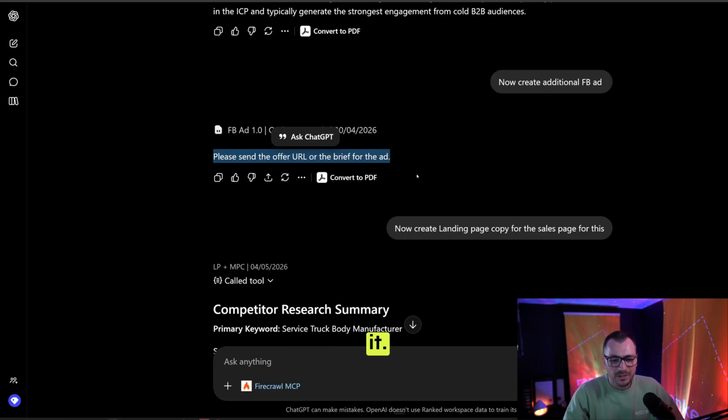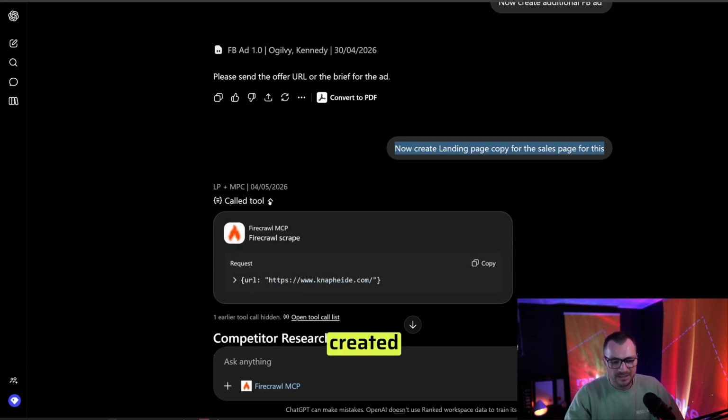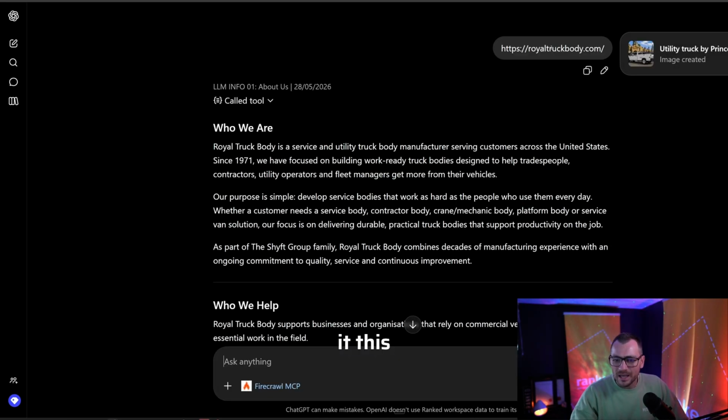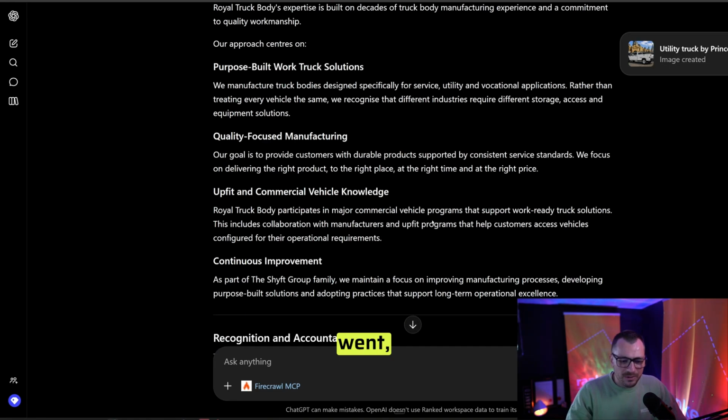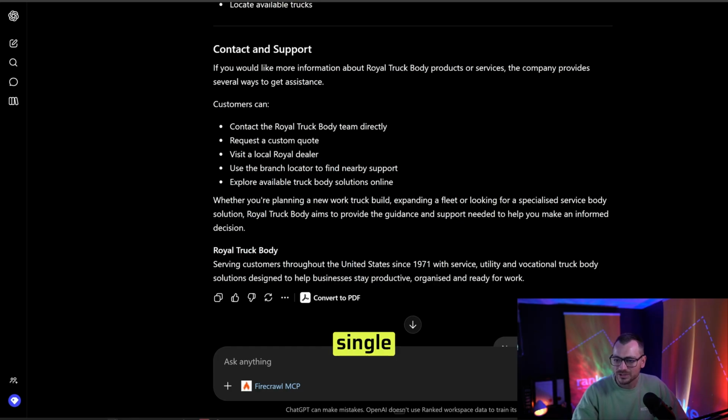It actually didn't even do it. This is what happens when you keep chatting with it. It just loses context of what's upstairs, even though you've got so much stuff. So it actually didn't do what I asked it to do. But in this case, now create a landing copy for this page. But funny enough, it actually created the... Look how stupid. I don't use ChatGPT for this site. At the top here, I gave it this website, right? The further down we went, the more it disconnected and lost the context. This is why I'd never actually do this in a single chat.